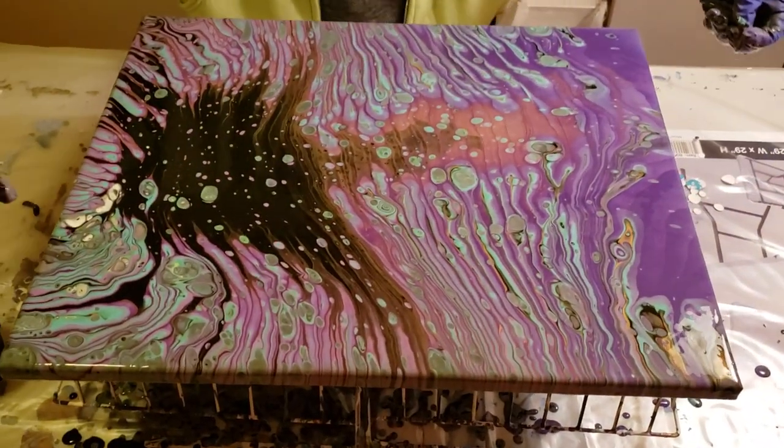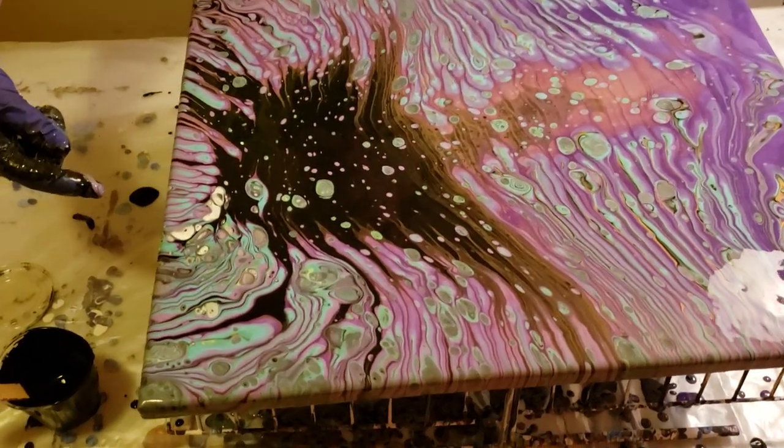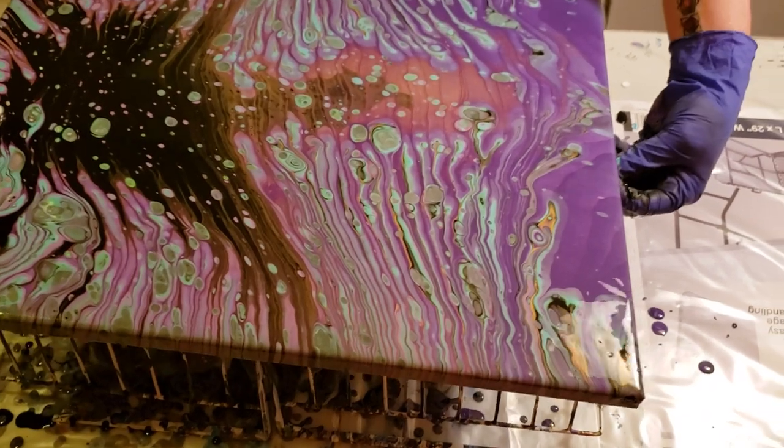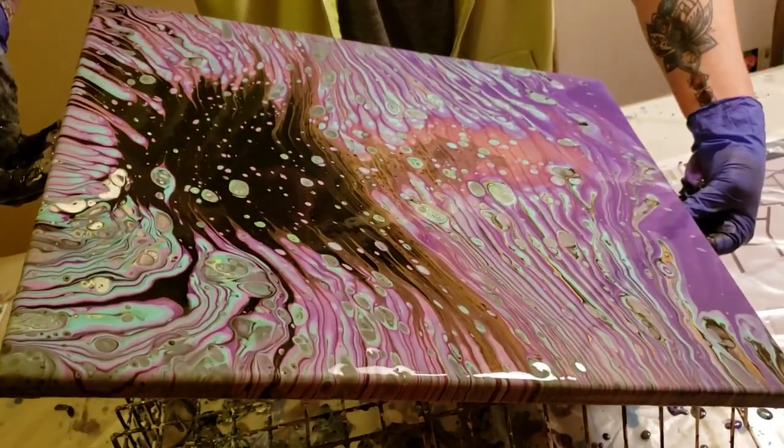Not sure how I feel about that right there. I think it gives a character. Yeah? All right. These colors look pretty cool in your camera. Sweet. They're very vibrant.